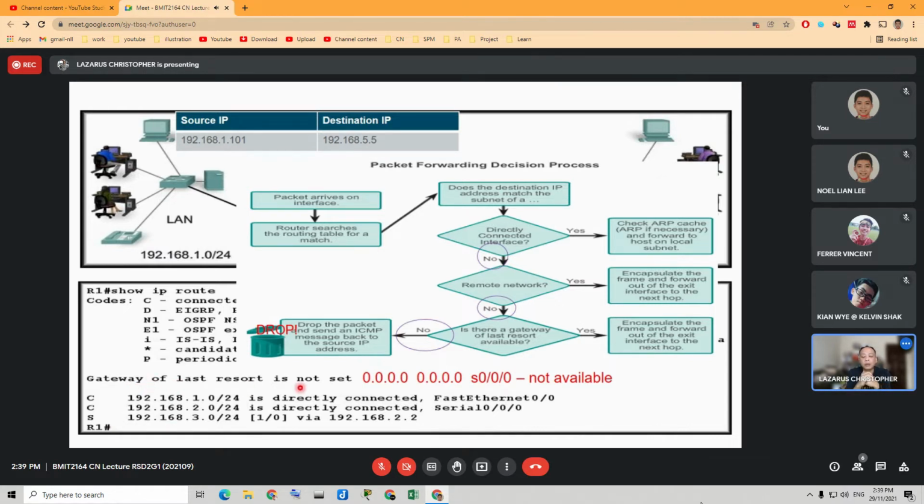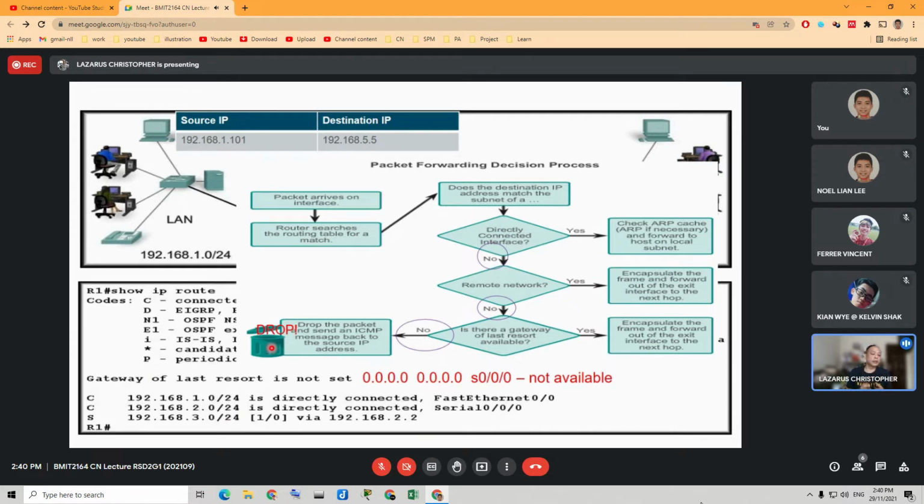That means only the networks available in your topology are considered by the router. For all other networks, there's definitely no way for the packet to be forwarded. So most of the time, if you try to send to other destination network addresses, you'll always be dropped by the router.